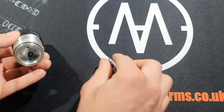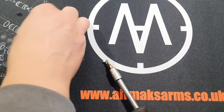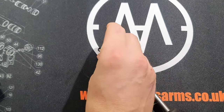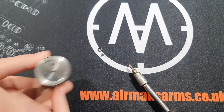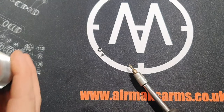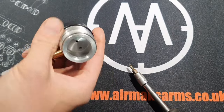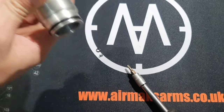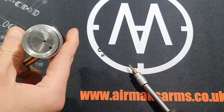If it looks like there's deterioration, then swap it out for another one. As you can see, you just undo the T10 screw. If you have had a leak from debris, I would recommend that you also clean out the channel. As you can see, there is a channel there. And my method for doing that is to pop the fill probe in, like so, and then give it a quick blast. That will ensure that there is nothing in there.